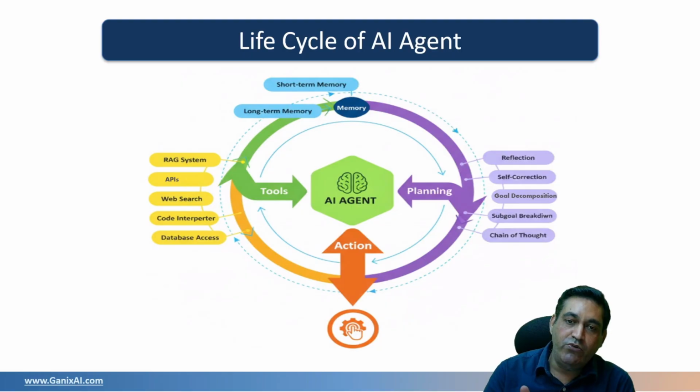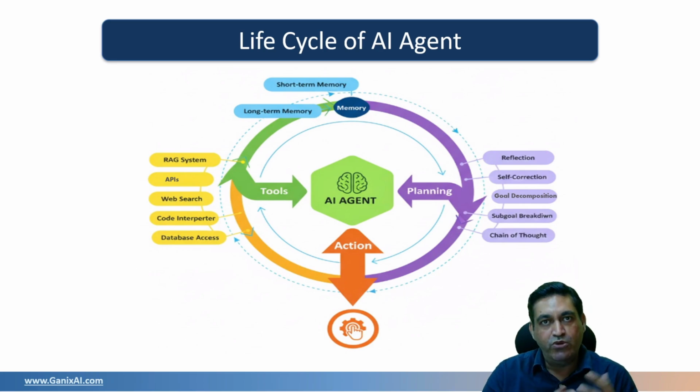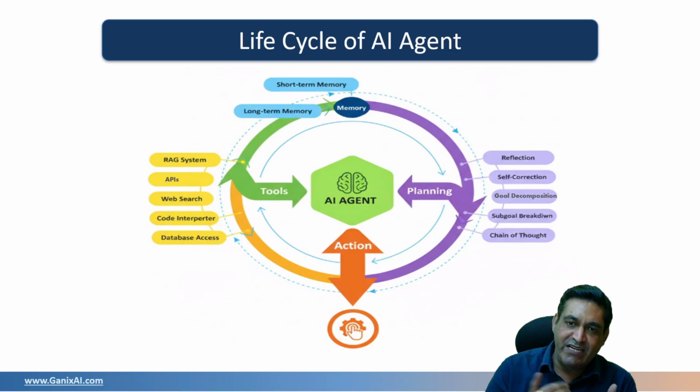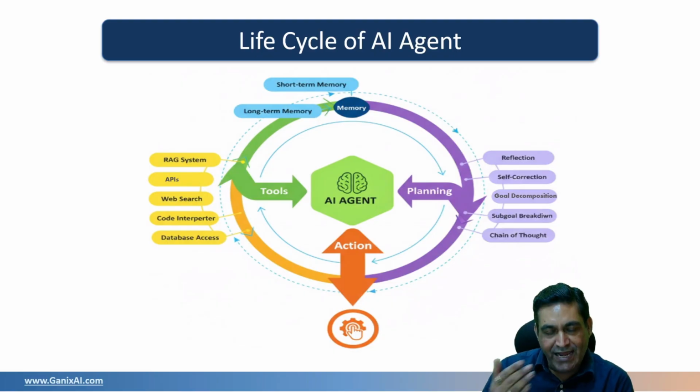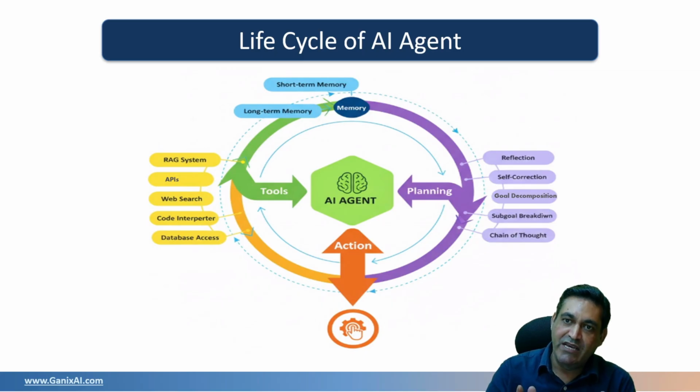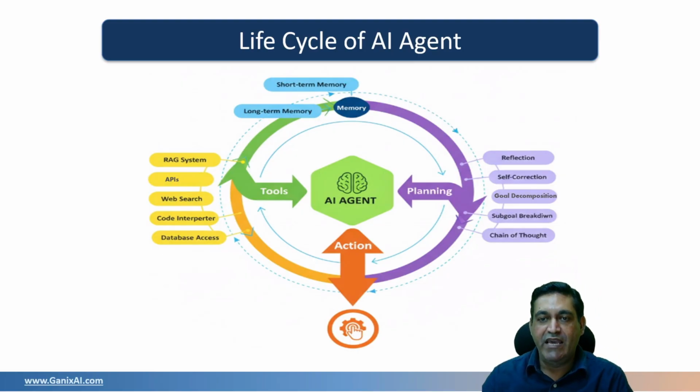And in order to pull any kind of information, if there is any tool attached to that AI agent, maybe an API is attached, or web search is required, or any tool or code is attached, it checks the tools, pulls the information from that tool, analyzes that, plans that, executes that, and then again analyzes the response. If any self-correction is required, it corrects that, and finally it gives the response as the final task. So this is the complete life cycle of an AI agent.